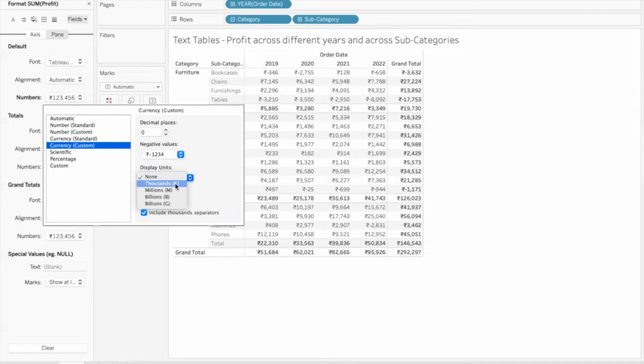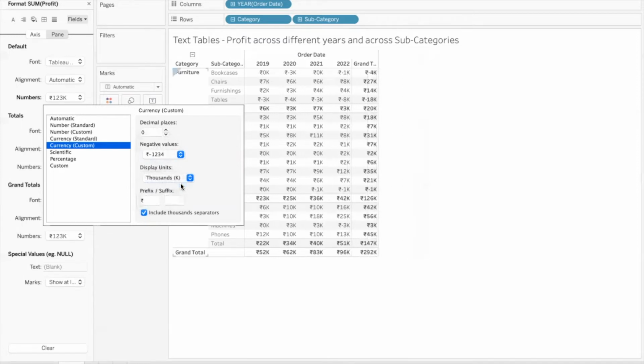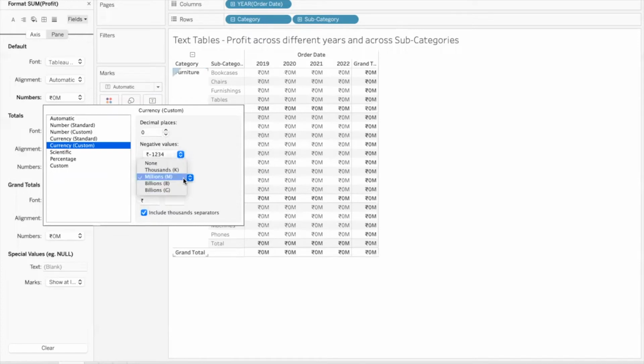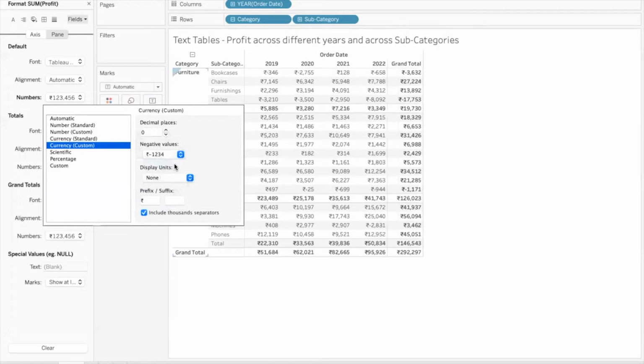So here, the other option is display units. We can round it off to the nearest thousands. We can round it off to millions, billions. We have such option. Here, millions is not making sense. I'll keep it as none. Next, prefix. For me, my system locale is India. So it is taking rupee symbol.